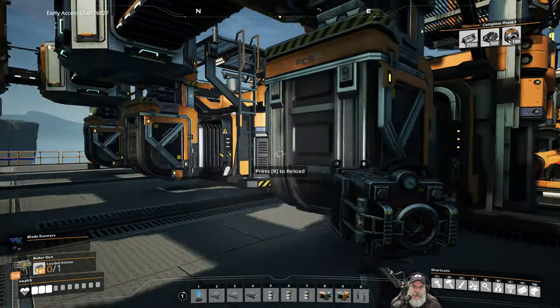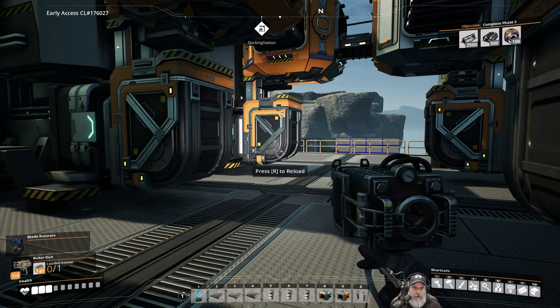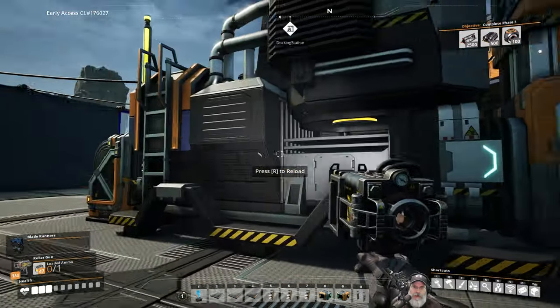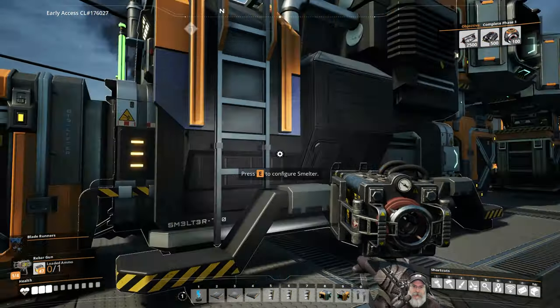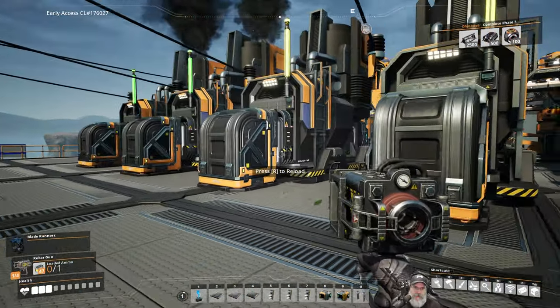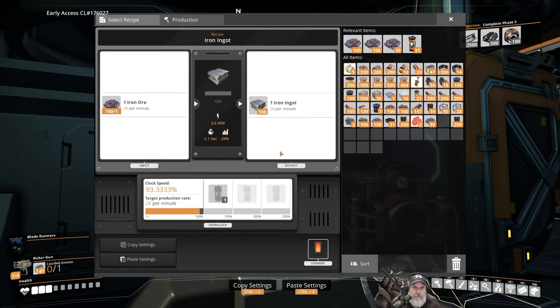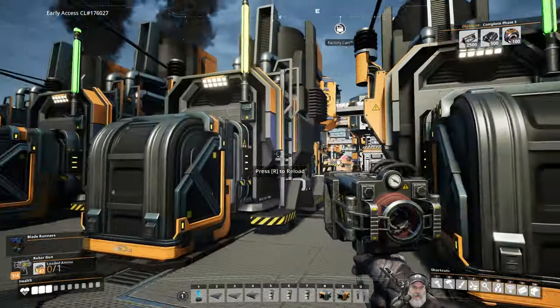Let's see, 50 and 90. So we're consuming 90. And I have it set up for 140. Okay. That's why these are backed up. Okay, so I'm going to have to remove two of these, and just put these at normal clock speed, so three of them together will produce the 90 that we need.